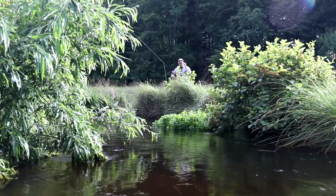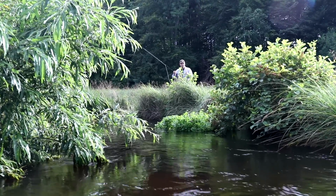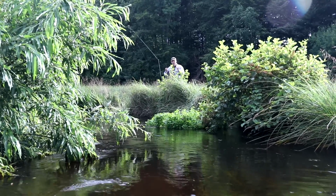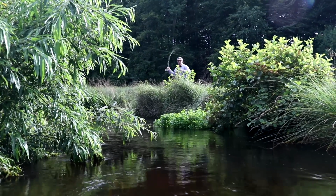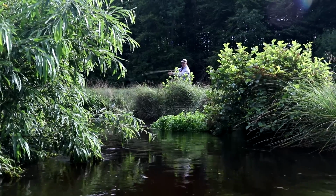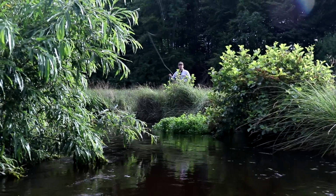So you have two of the things that sea trout really want here. You have the narrowing of the river that makes it deeper, and then you have the cover of the branches. A place like this will definitely hold a trout, and this of course also applies to brown trout. So the way to fish this is basically, I'm a bit too close now. If I was fishing this in a real fishing situation, I would be a bit further away.